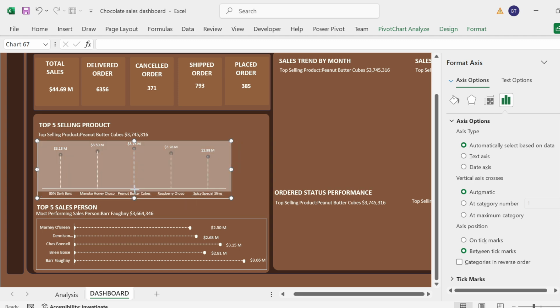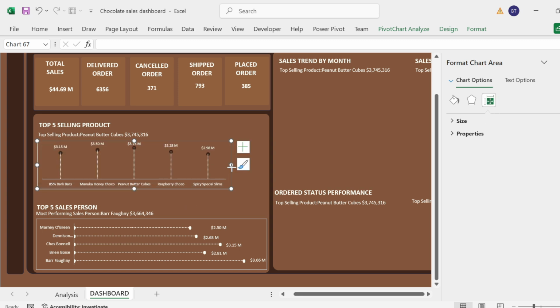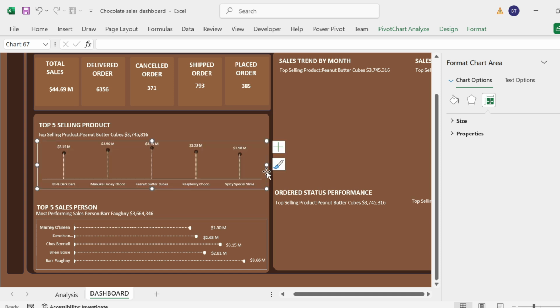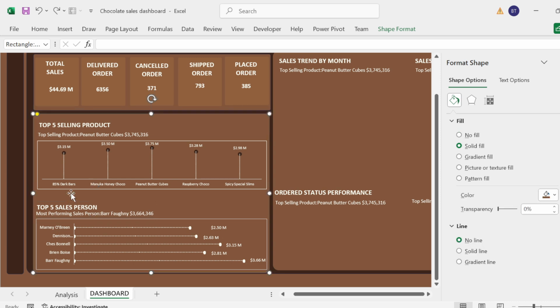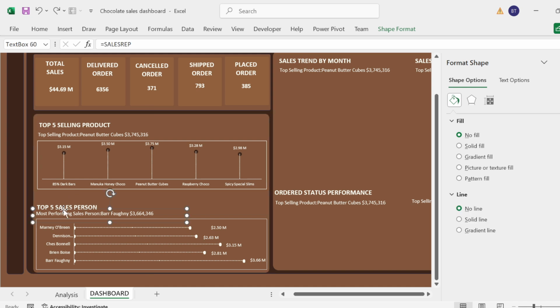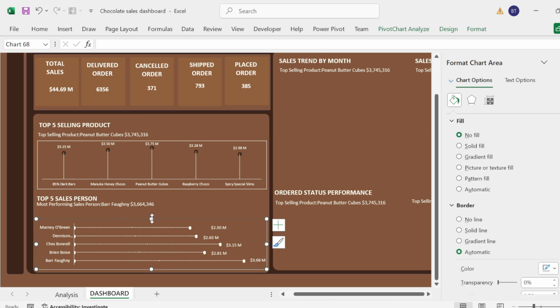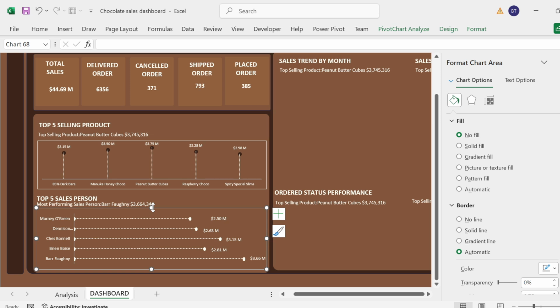I'll take it up a little, then drag it to the extreme end so that I'll adjust this one. So I'll adjust our text, and so this for this one. Then you can now increase your charts. You can just increase it, drag it up a little.